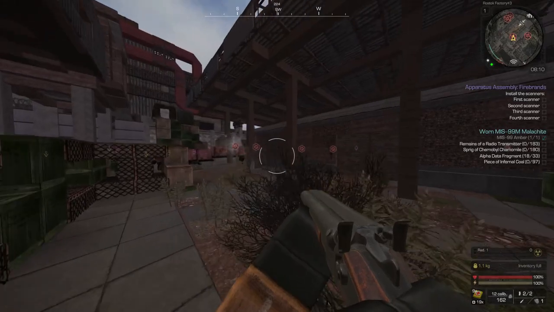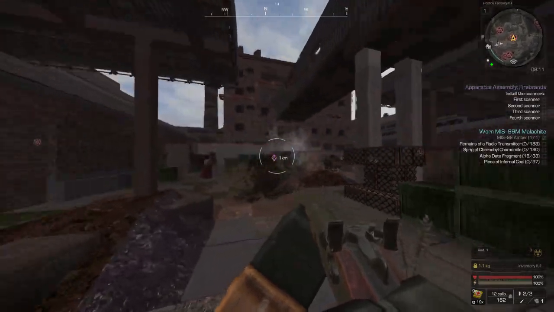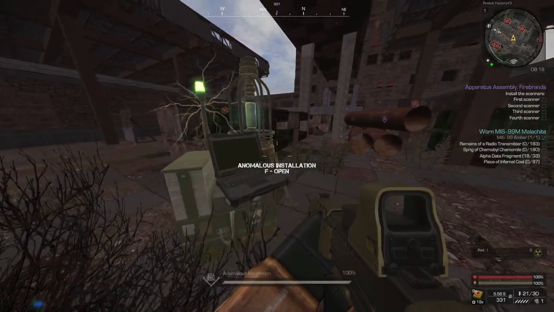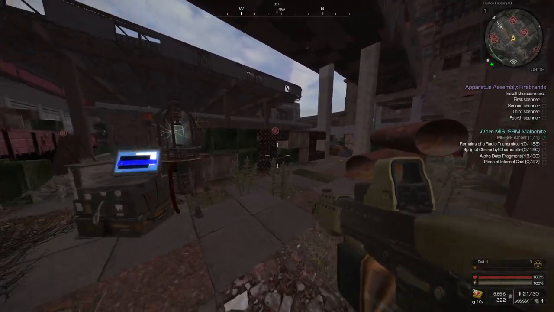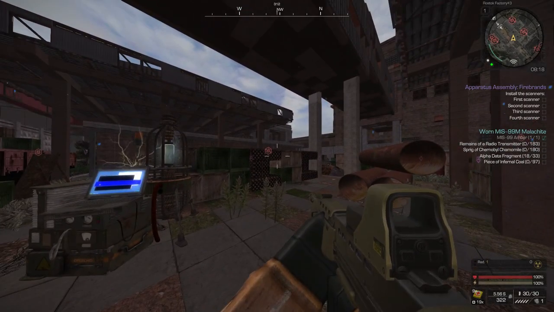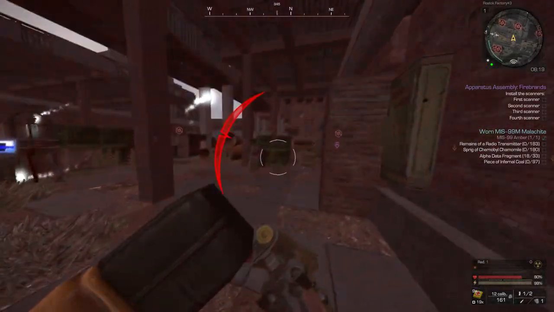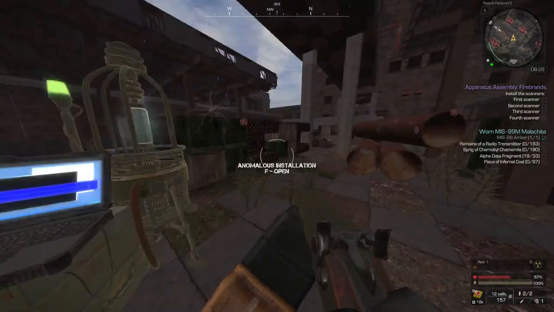The anomalous rift is why you bought the installation. You can put it down by clicking use and right-clicking. I would try to put it down somewhere in the corner, hidden, because they can sometimes not see it and they won't aggro at it and you can then hide away. But this time it didn't work out.